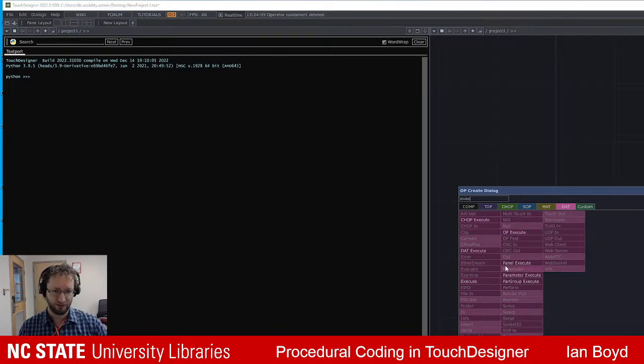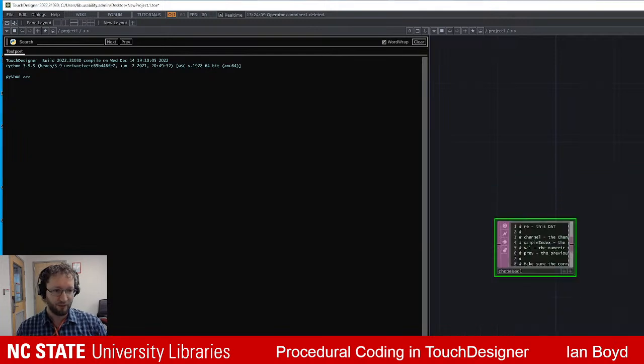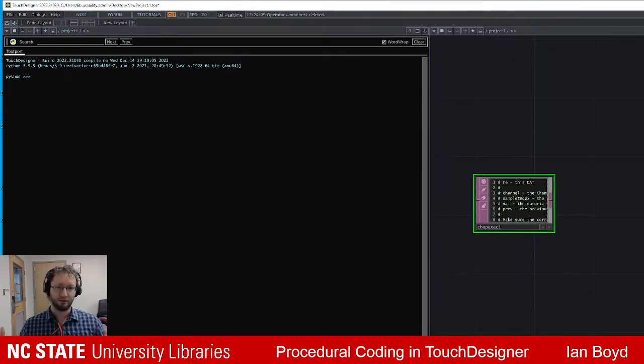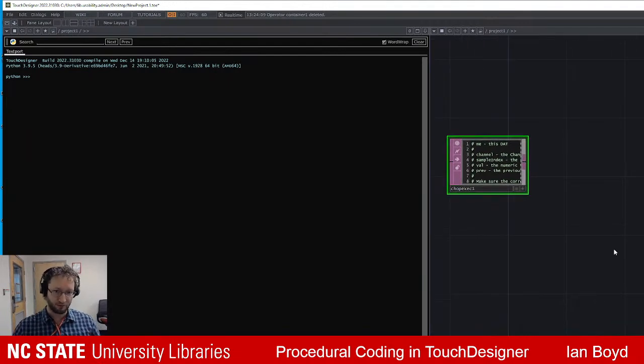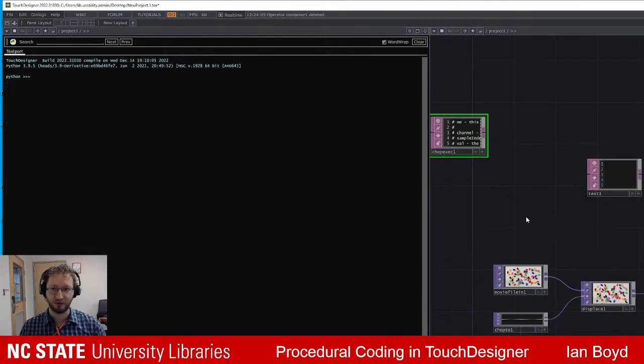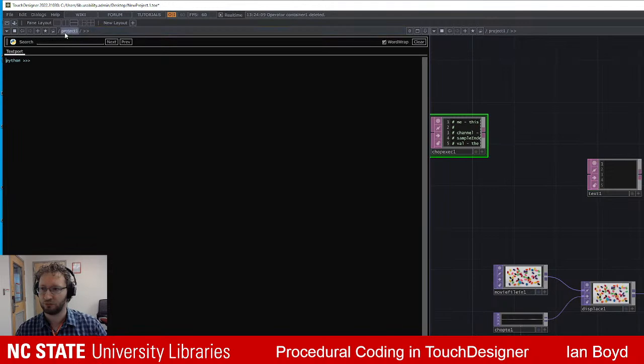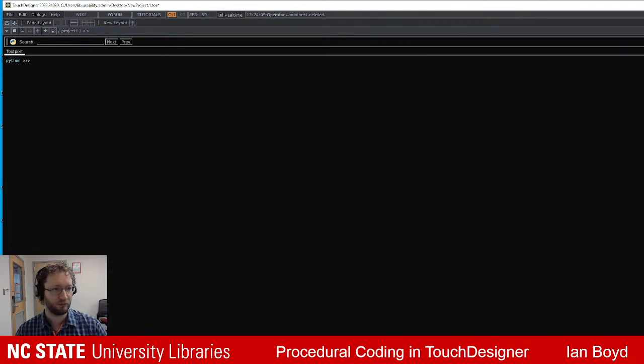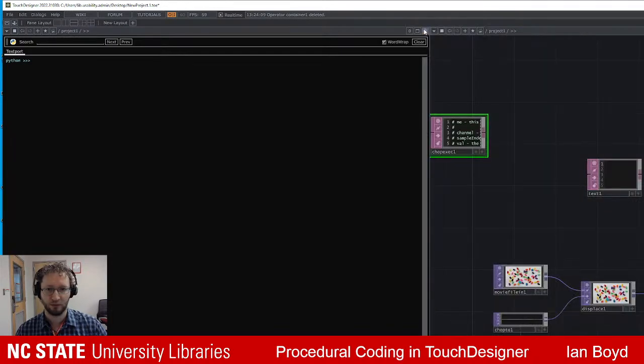I mainly use CHOP and Parameter Executes when I work, at my low level, but you can get deeper into those as well. So in that way, it's really interesting how you can combine all the native visual coding elements of TouchDesigner with just the Python that you're writing in between, and you can use them interchangeably to make some really cool stuff. Let me get rid of this panel real fast. Over here, we just want to close this.